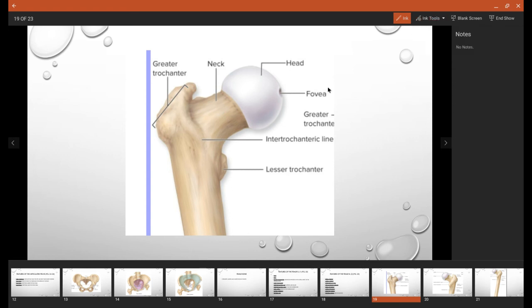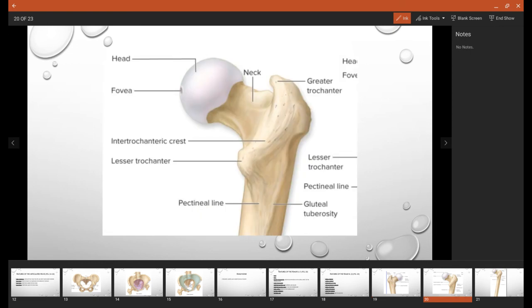So let's highlight this just real quick. Right there. Now, depending on what model you're looking at, this may or may not be there. So I always highly recommend using the intertrochanteric crest on the posterior side to correctly identify this is the posterior aspect, as it's a really large structure and it's super easy to find.